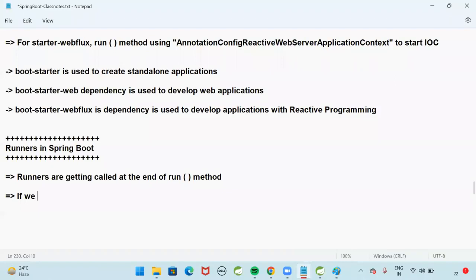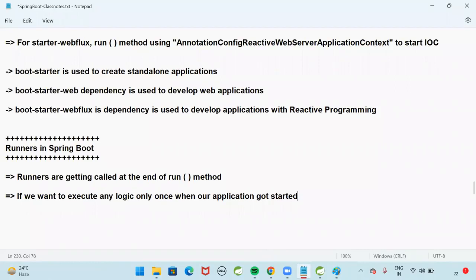If we want to execute any logic only once when our application got started, runners are called at the end of the run method.